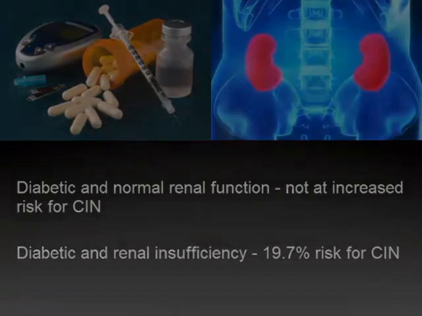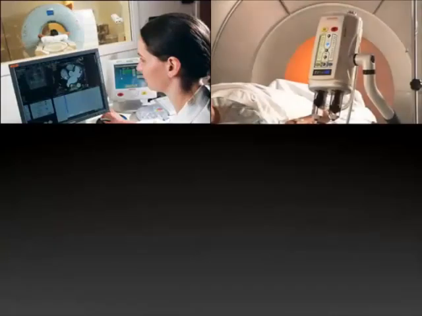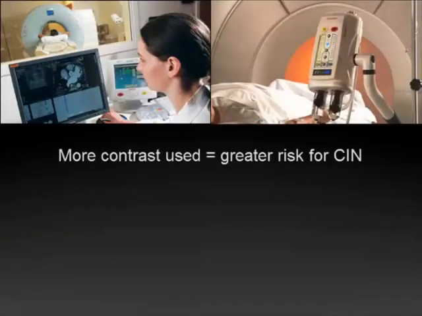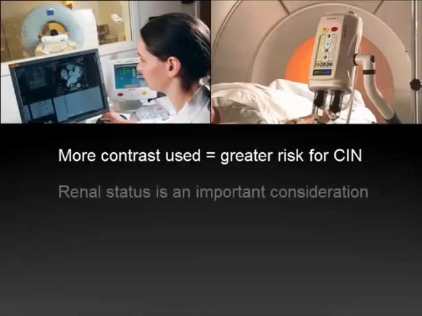contrast-induced nephropathy. Several studies have revealed a direct correlation between the volume of contrast administered and the risk of CIN. Therefore, procedures that require a higher volume of contrast material, such as a selective vessel angiography, place a patient at a higher risk. In CT, it's not unusual to administer more than 200 mL of IV contrast to a single patient. However, when this is to be considered, the renal status of the patient will be an important consideration.